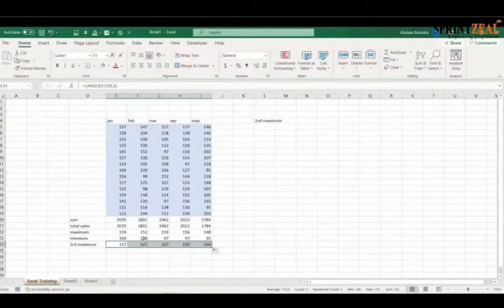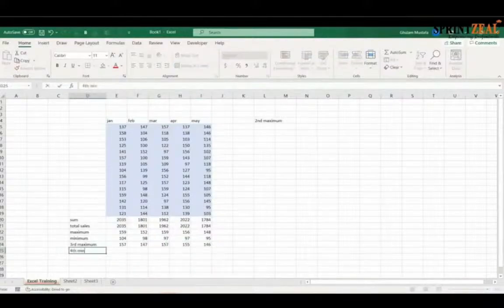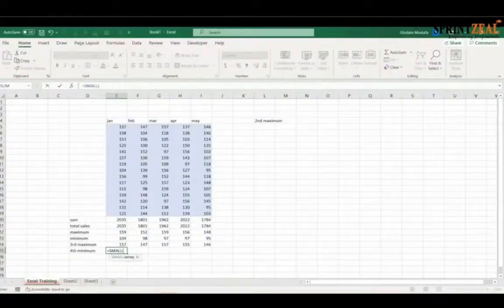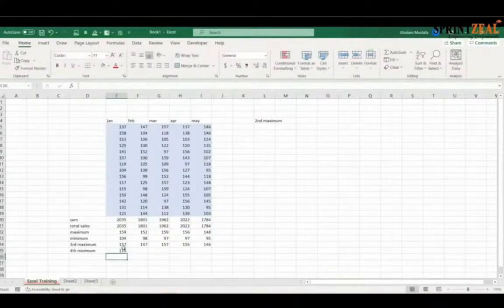Okay. Now, my question is from Nicole. I want to get the fourth minimum number from my data. How can I get that? Fourth minimum. So it would be equal SMALL. Very good. Then the numbers all together, shift down arrow till my data. Comma. Please be careful. Don't add these. These are the formulas. You want to add only your data, comma, then press 4. Very good, very good.